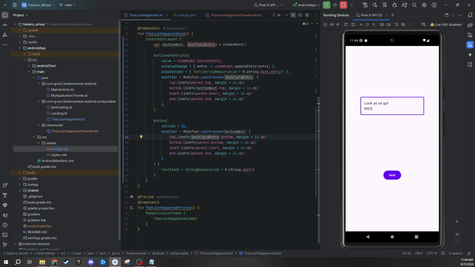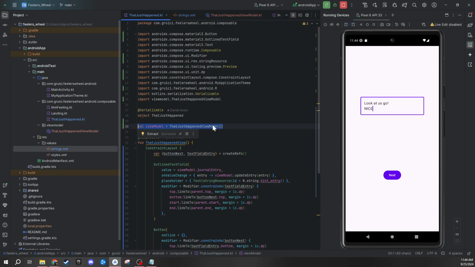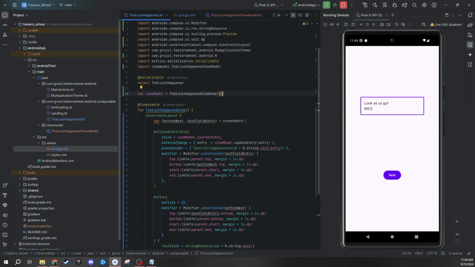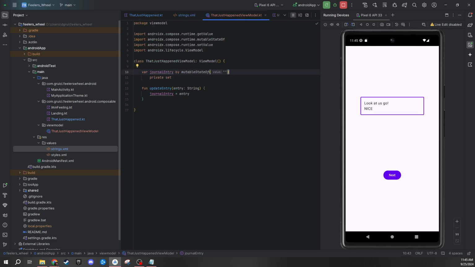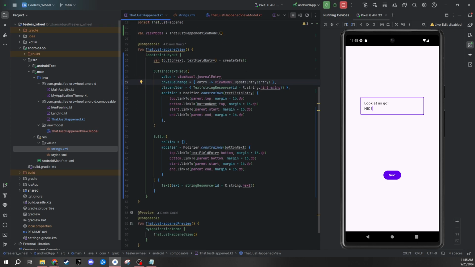Now, the thing I wanted to check. So we did our view model. So it's right here. And because it is in this scope, I'm wondering if it will survive, because I believe we set the on value change set up, at least we hope so, and this view model should survive rotation, hopefully.